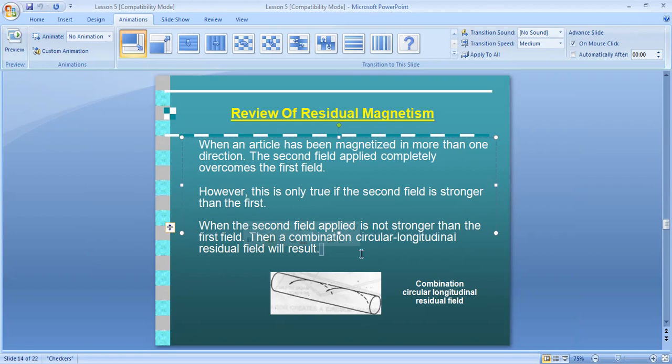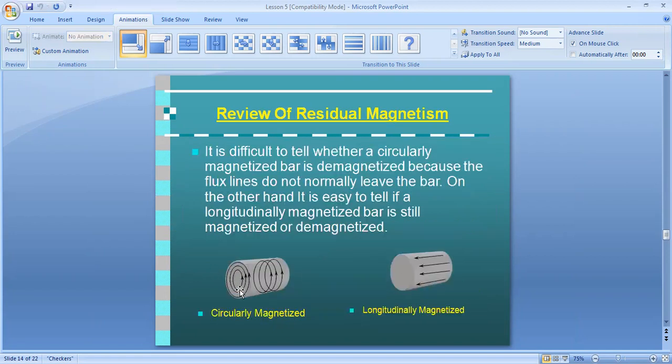पण लॉन्जिट्युडनल फील्ड असेल then we can easily detect, because a longitudinal field will leave the part and it will enter into the part also, means field inside the material also and outside the material also. So we can easily detect. See here, the circular field is moving circularly. Even if you are keeping the gauss meter here, there is no reading, but here the field is going within the material and also outside.